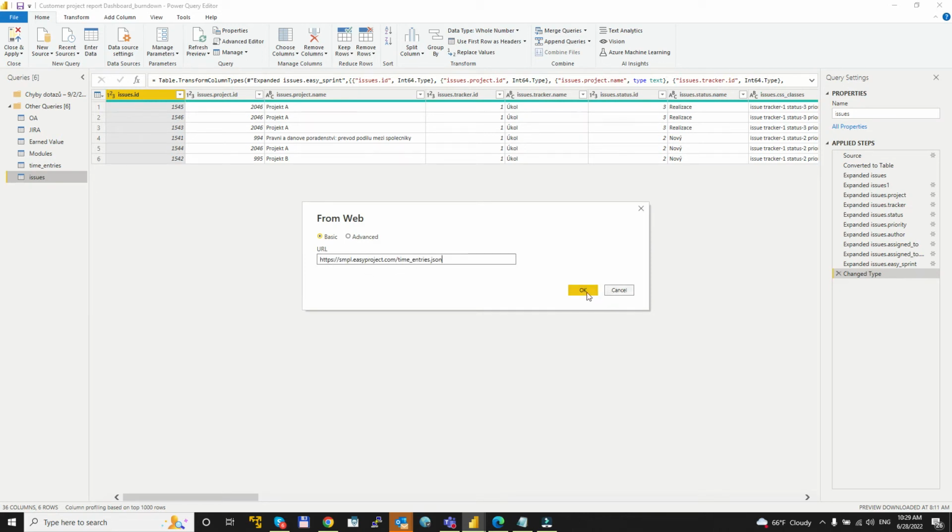Once you click on it, it will be automatically loaded as a new table. Probably the credentials info will pop up, so you need to type the credentials for Easy Project, but nevertheless, here you will get the table, as you can see in my case. And the very same for the time entries.